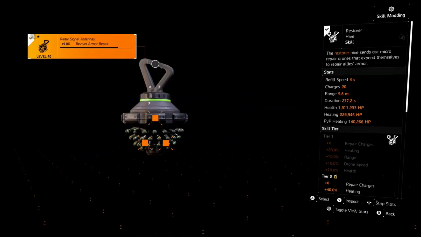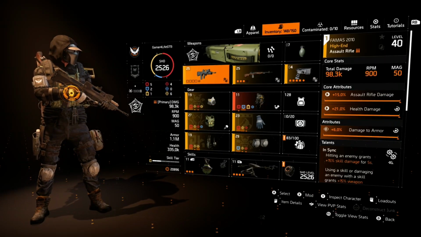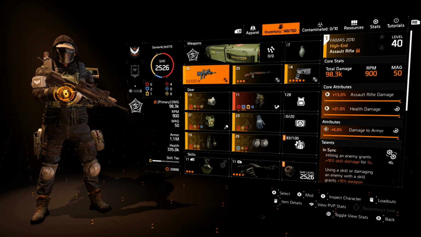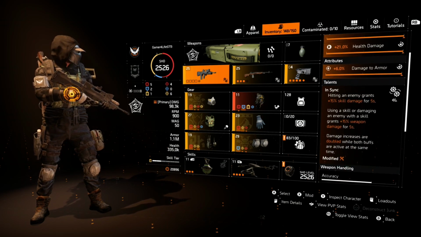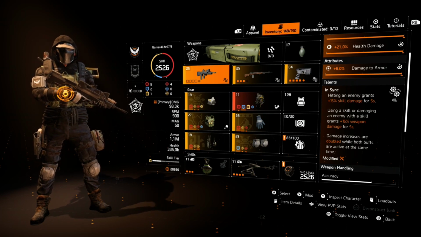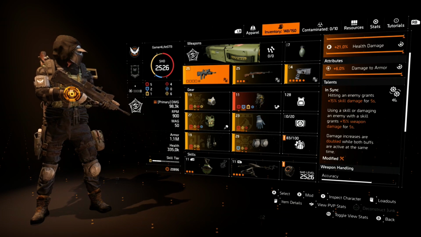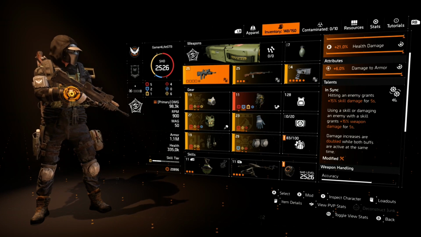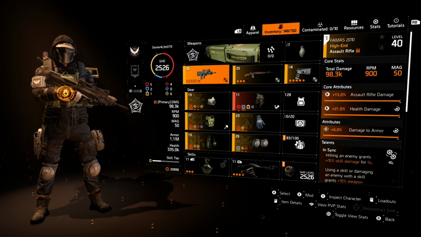I don't have another mod for this slot, so unfortunately this is what I have on that. Then I have a 10% duration mod and a 4 repair charge mod. Now our guns, I'm running with the FAMAS. Max assault rifle damage, health damage, and damage to armor. With In Sync rolled on it, hitting an enemy grants plus 15% skill damage for 5 seconds. Using a skill or damaging an enemy with a skill grants plus 15% weapon damage for 5 seconds. Damage increases are doubled while both buffs are active at the same time. So yes, another 30% for your skill damage and your weapon damage.